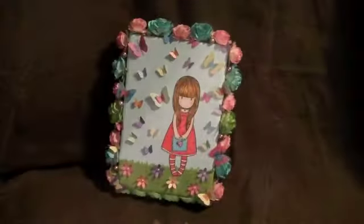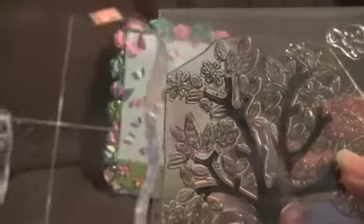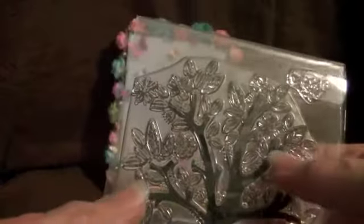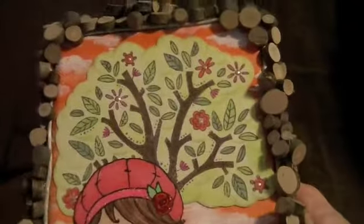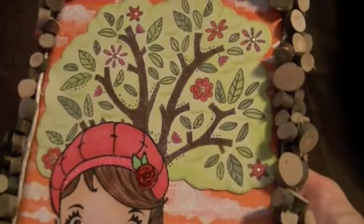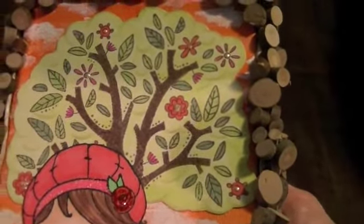And this is the tree. So I used the tree and this little flower here that you see, and it's this one down here. So I stamped those out, and if you can see, the tree only has the trunk and then all the leaves and the flowers. What I did is I stamped out the image, colored it, and then all the surrounding tree part I just freehand drew and colored with colored pencils so that it would be lighter and give some contrast to the stamped part.